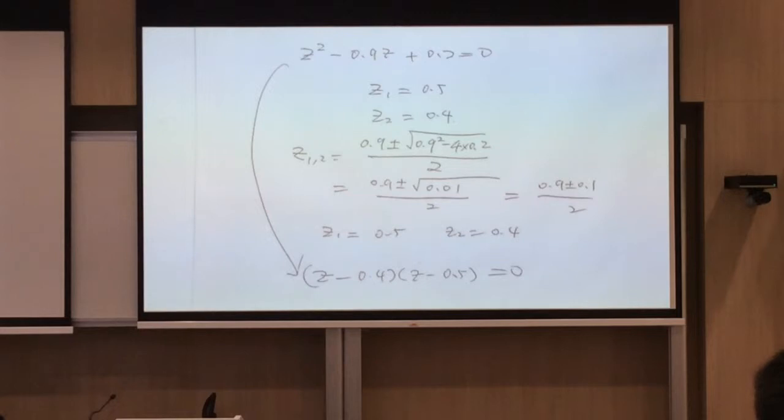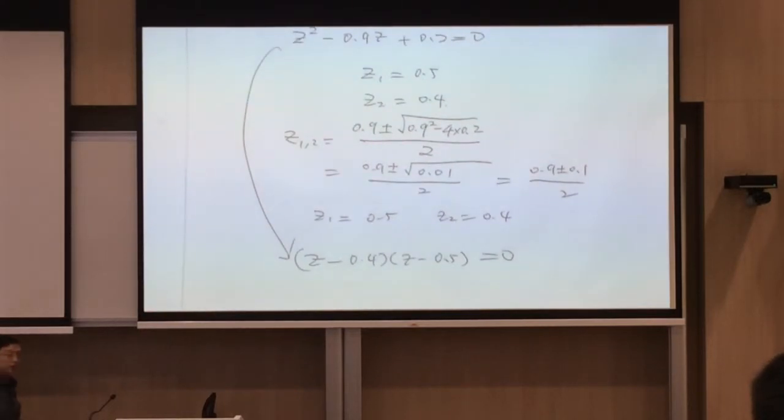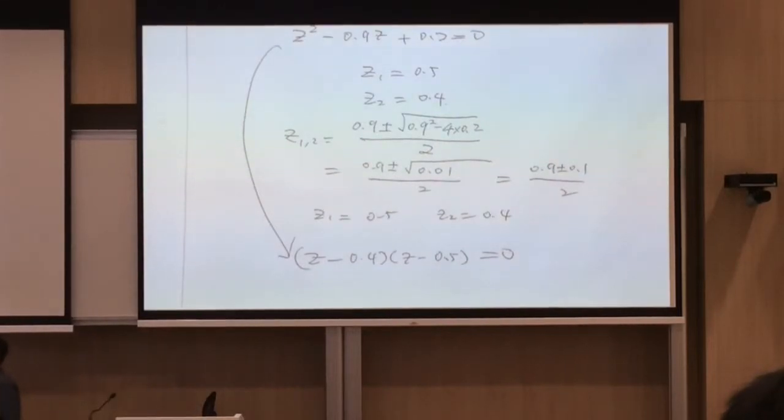another way you can solve this one. So you can also solve your z as 0.1, 0.5. So now what is the root of this z function? 0.1, 0.5, right? So the system is stable now. So the system should be stable, right? Because both roots are within your unit circle, right?